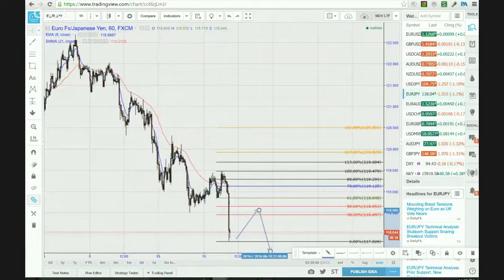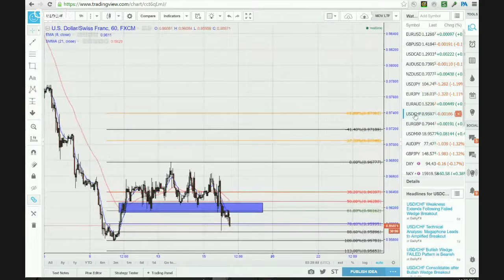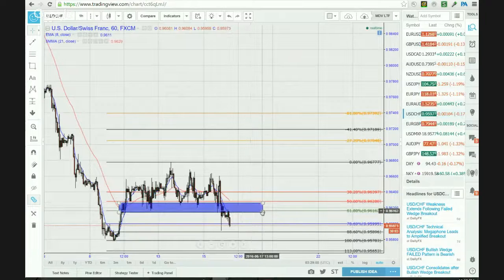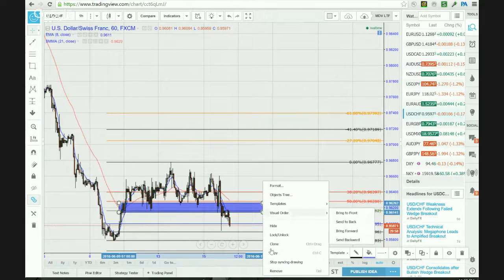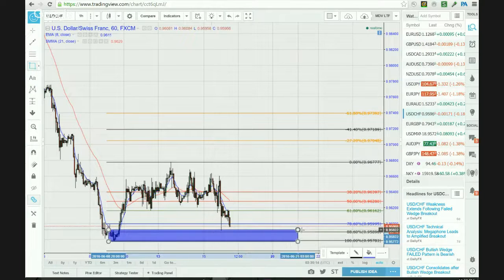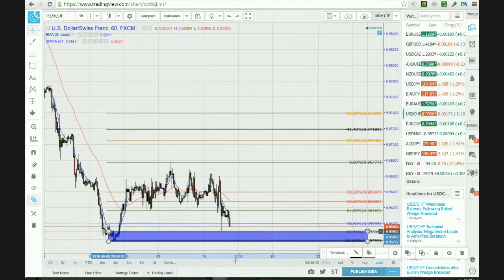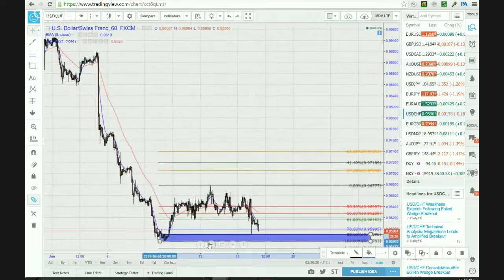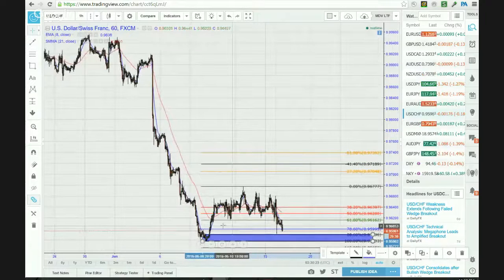We can switch and look at it at our intraday setup as well. Price did break through the demand box. It broke through this 61.8. So the next level I will look for price to come to, before I make a decision whether to get long or short, will be right here. We have our next demand box down here, our next form of structure. And then we'll really have to make a decision.